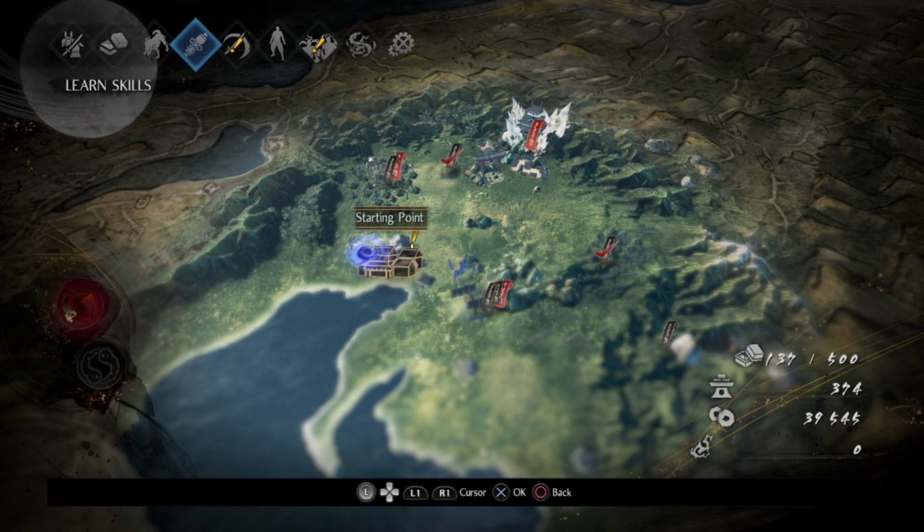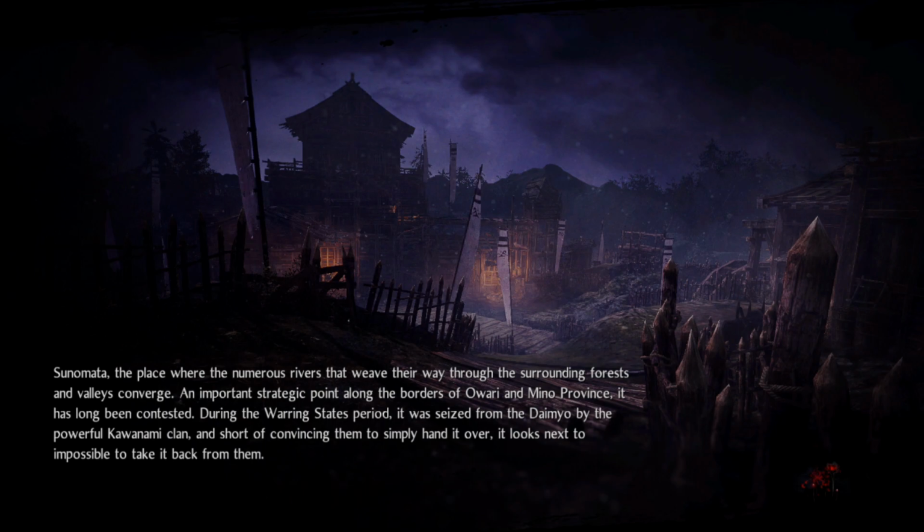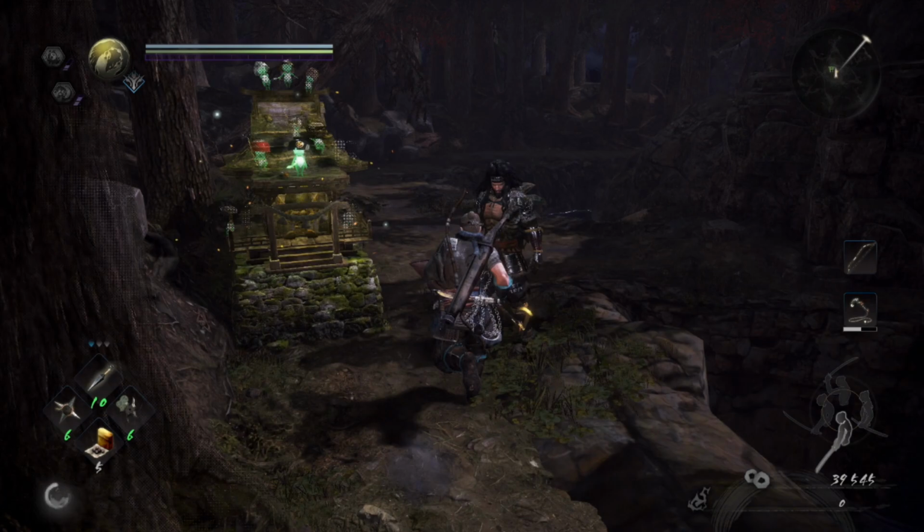So I also tried out the new thing. We're going to do the Sunomata Yokai Hunt. Tried out the new Kamitachi summon. It's pretty good, and I found that it's actually kind of a close match to the snake. In close corridors, if the snake turns around like 3 times, it's better, because the snake could be like boom, boom, boom. But if the snake isn't turning around, if it just hits once, it's weaker. So basically, I did a little bit of testing, kind of figuring these out.